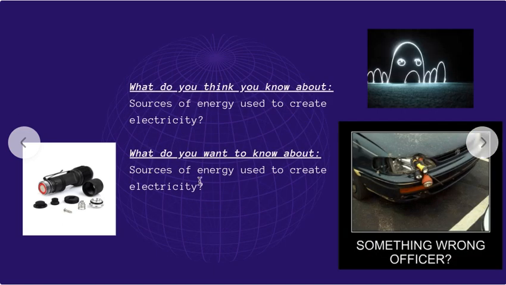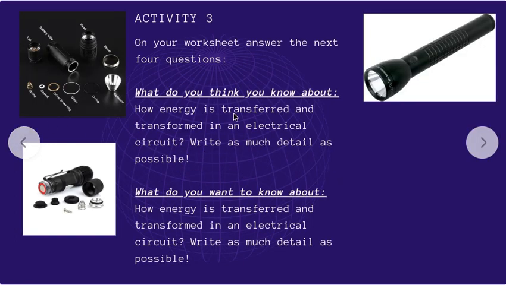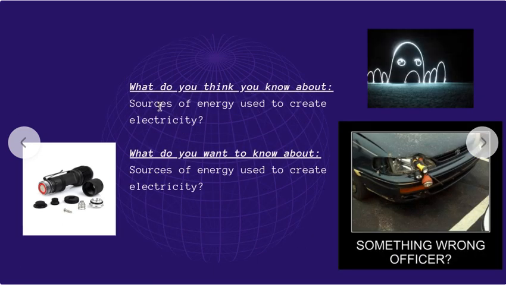Okay, the next 2 questions are this. We're still in activity 3, and we are writing down, it's kind of similar to the first part of activity 3 rather. We are going to be answering those same 2 questions again. What do you think you know and what do you want to know? But this time it's a bit different. What do you think you know about sources of energy used to create electricity?